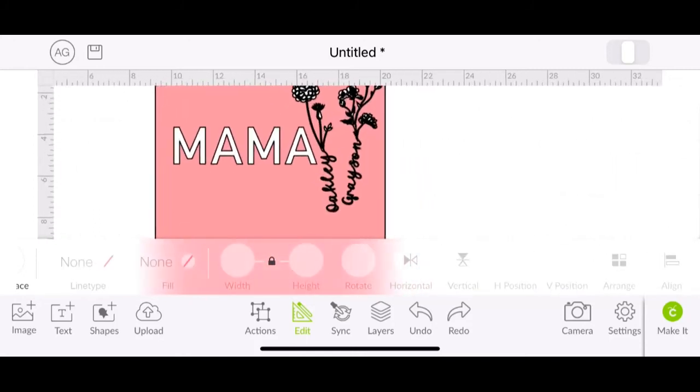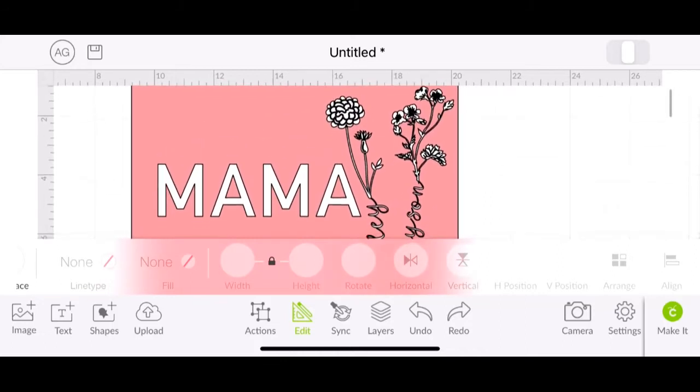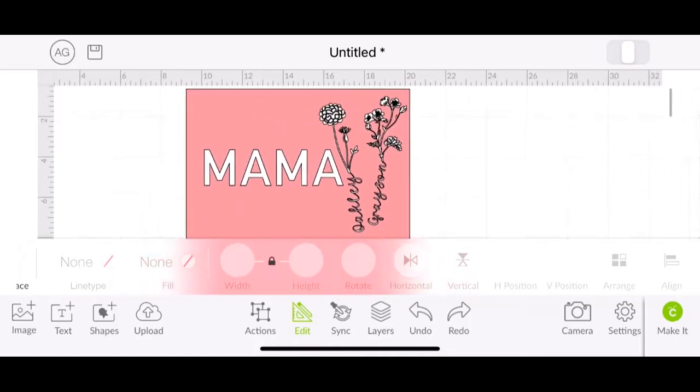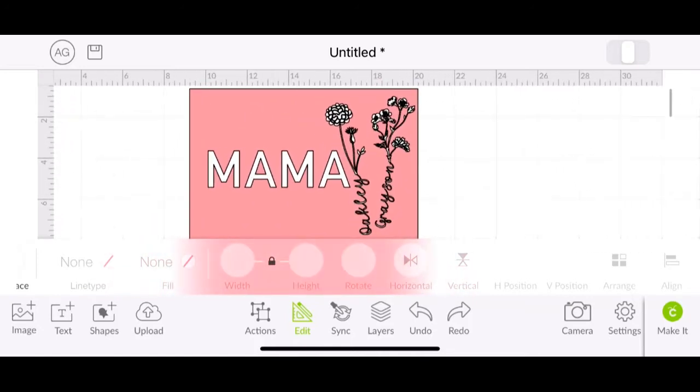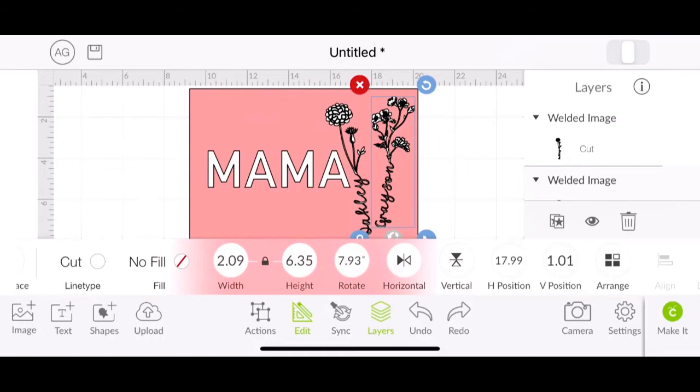So I'm going to go ahead and probably leave things how they're sized. So I'm not going to attach all of the words together. I'm going to have it cut them all out separately. I just wanted to see if I would have enough room, because this way I can kind of adjust them more once they're in my hand. So I'm going to have it cut out just 3 separate things, the mama, the Grayson, and the Oakley.